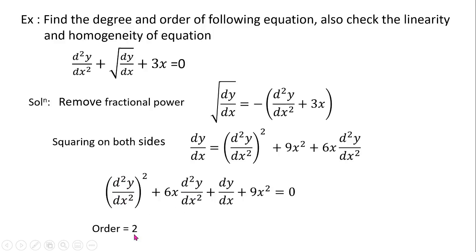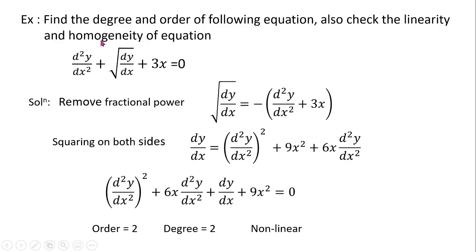Therefore, the order of this equation is 2. Then the power of the highest derivative is 2. Here the highest derivative is d square y upon dx square. Its power is 2. Therefore, the degree of this differential equation is also 2. Order 2, degree 2. Then linearity. This equation is non-linear because of this power 2. D square y upon dx square's power is 2. Therefore, this equation is non-linear.